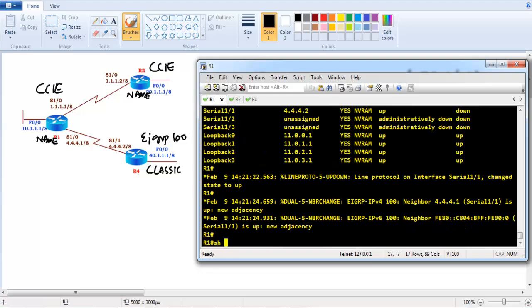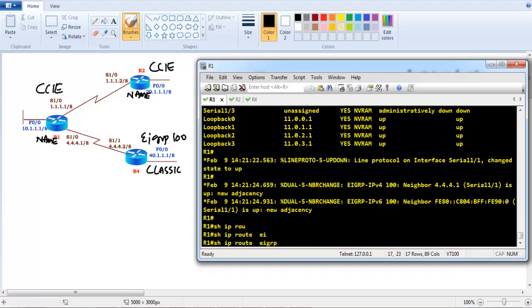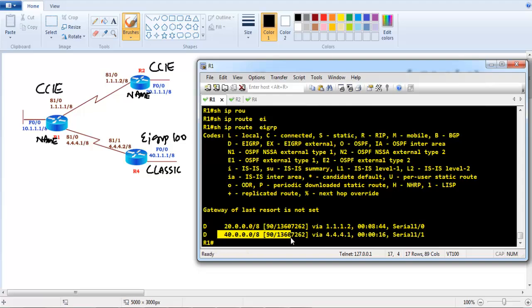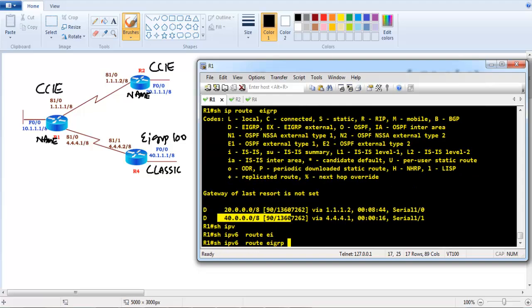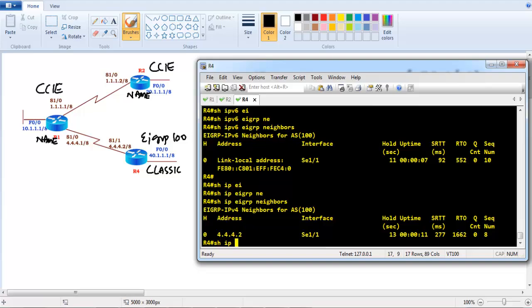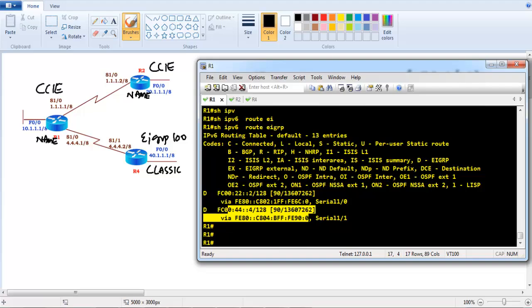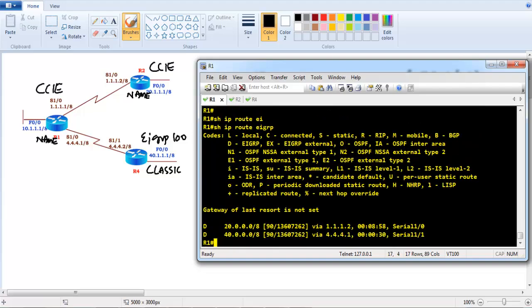And if I go to router 1 and if I verify show IP route EIGRP, I should be able to see the route coming from router 4, and also I should be able to see the route coming from router 4 for IPv6. Similar way, if I give show IP route EIGRP, you can see the route coming here. I can see the metric. If you're using classic metric, it still uses the 32-bit metric cost. But whereas if you're using the named mode, the metric calculation will be different. But still it is backward compatible, it works fine.